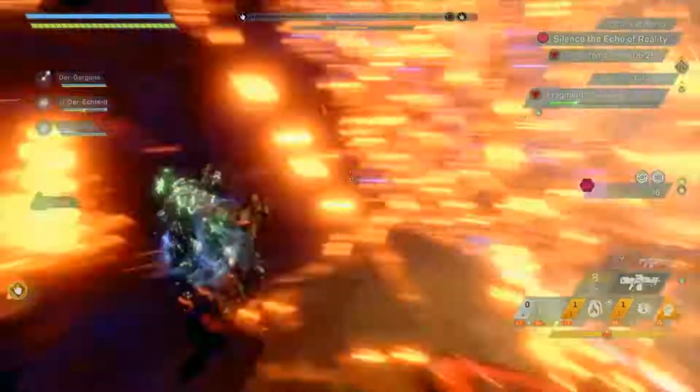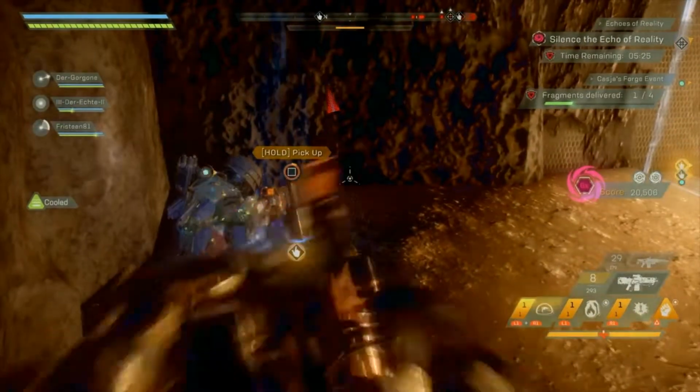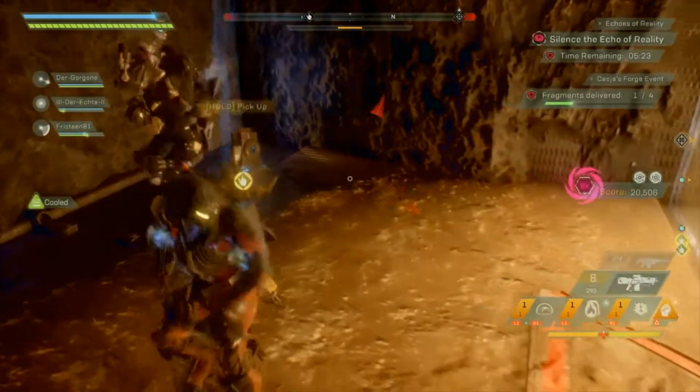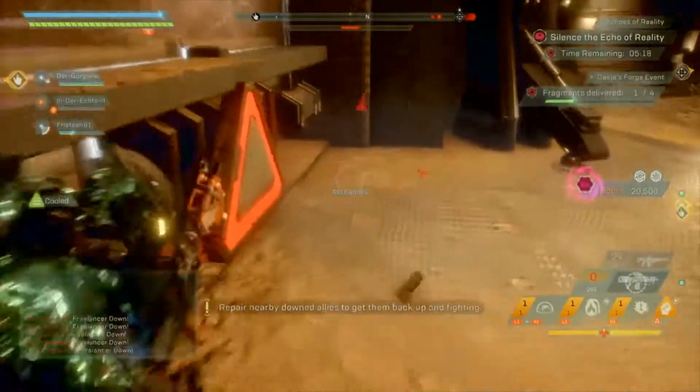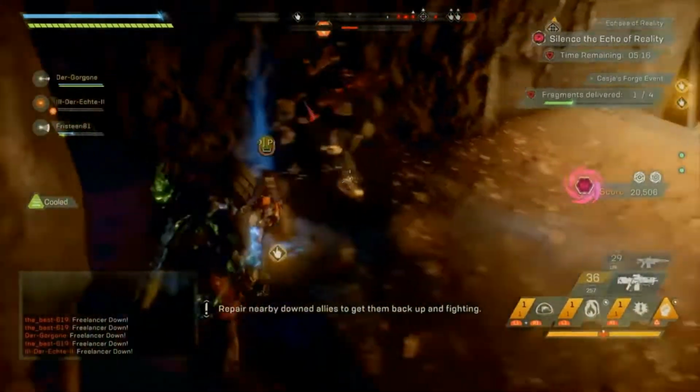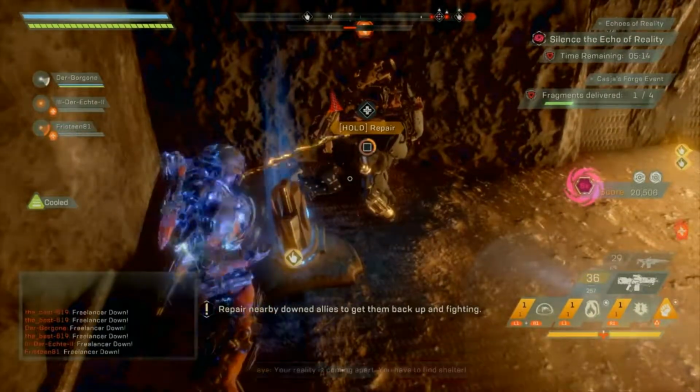But the brutes and other enemies are literally just right here trying to kill you. So again, as you see, the force field came back up. He lost the item. I'm going to try and pick the item back up. And then it's back up again. So you just really have to time it the correct way.